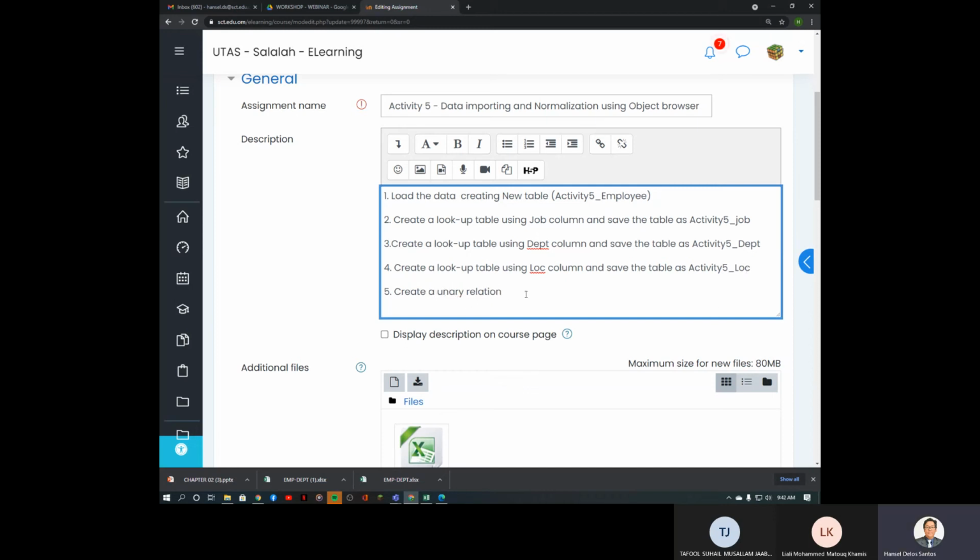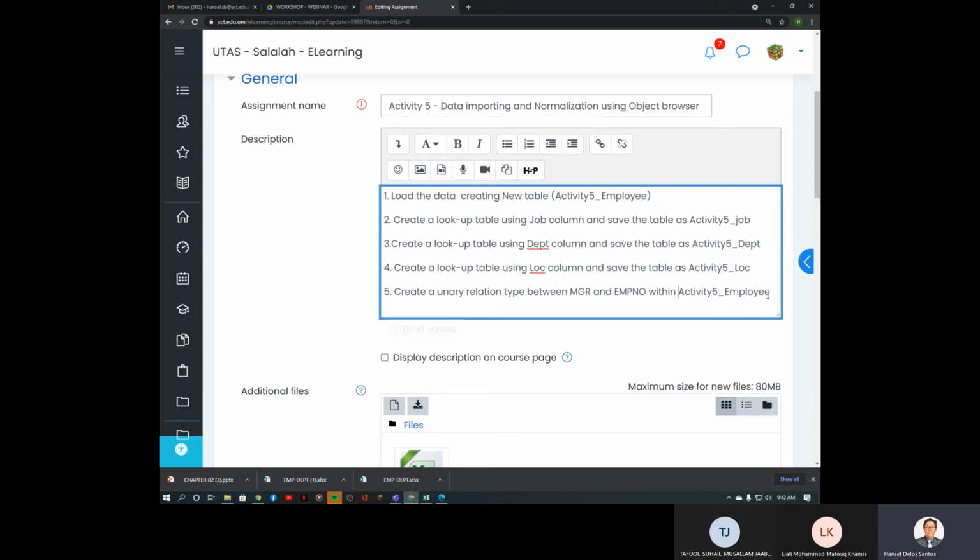It's not a binary relationship type between MGR and temp no, within, of course, within the activity 5 employee table.